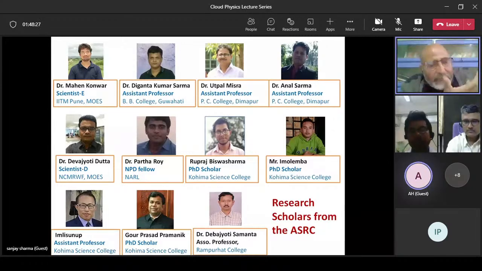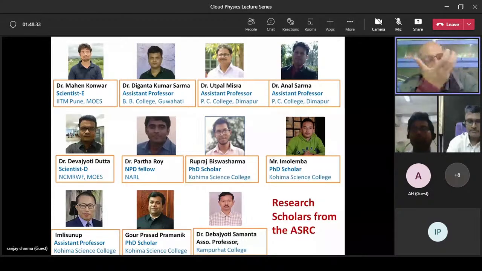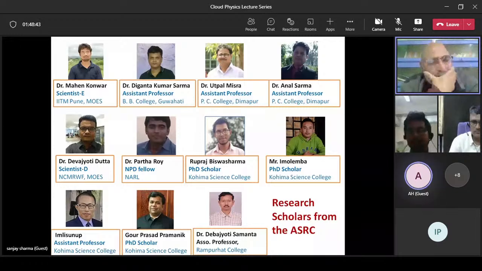Once an updraft is there, it takes the hydrometeors to the upper heights, and at that time the ice water content is enhanced. If the updraft is weak, then the hydrometeors and liquid water content will not be able to go up to the higher heights, and we will not get more ice content. So basically, strong updraft is the main reason, due to the strong instability during the pre-monsoon season.